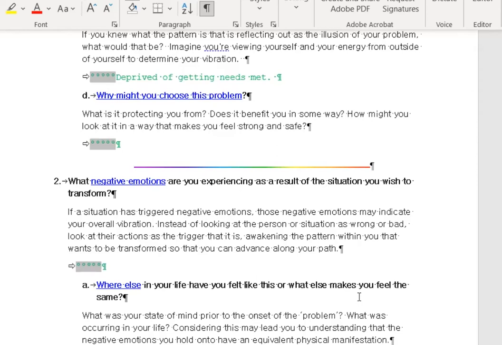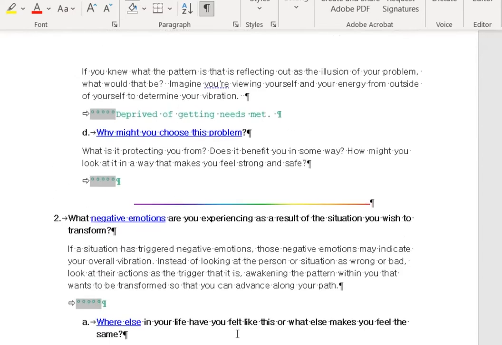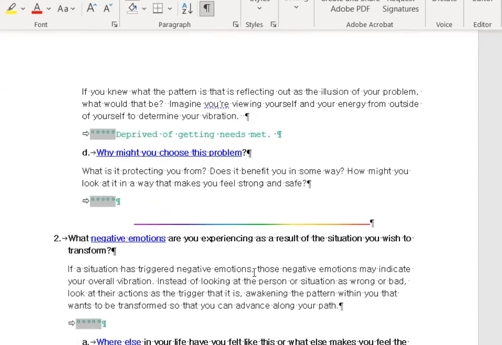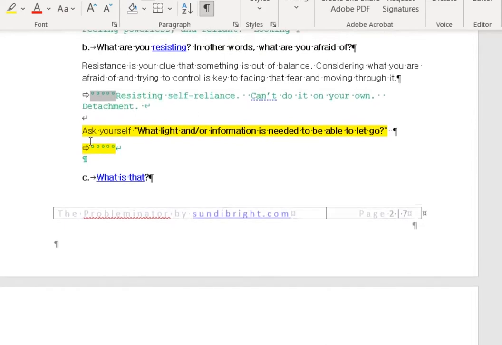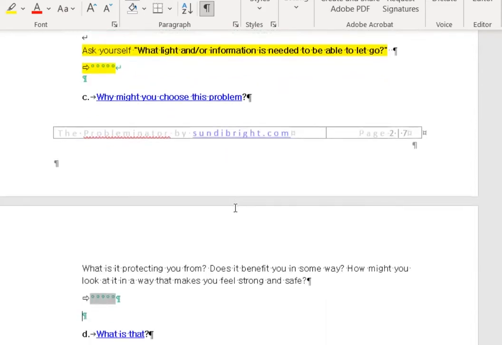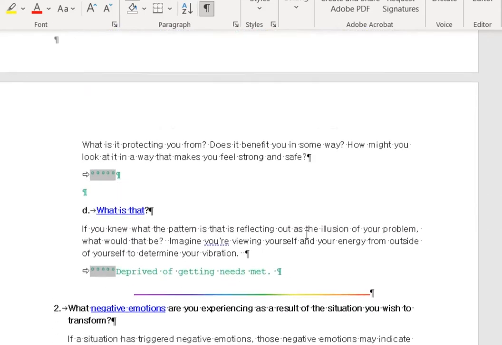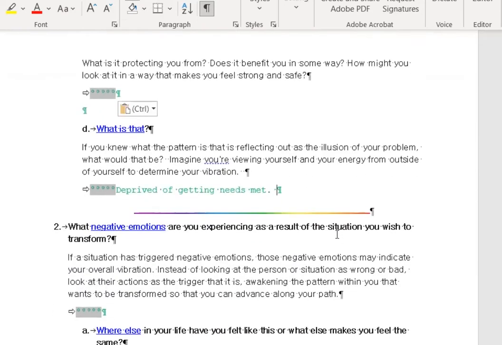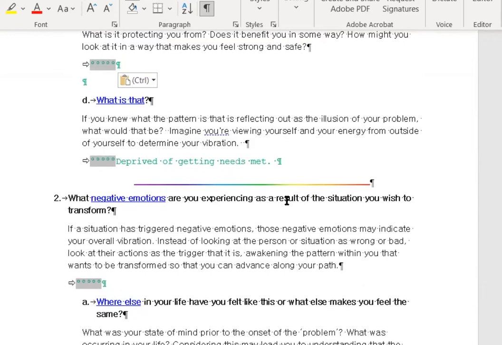The way that I see it, right now I'm caught in, do we go with what you just said and work on healing that? And that's why sometimes you have to skip around in this format, right? Because I kind of think that once you figure out what that is, you almost have to go to where did that come from? And you went right into where did that come from? So those kind of go hand in hand. So you going through this makes me feel like I have to move this before what is that? Because the what is that needs to go right into where did this come from? So thanks for that. I think we're going to skip this for now, why you might choose this problem, or come back to it, because I want to head right into healing this part of you.